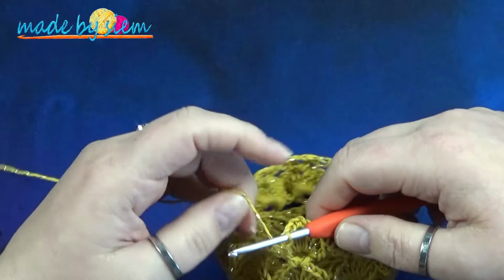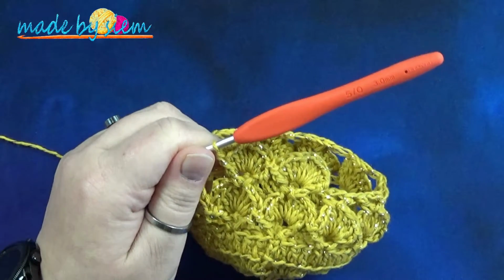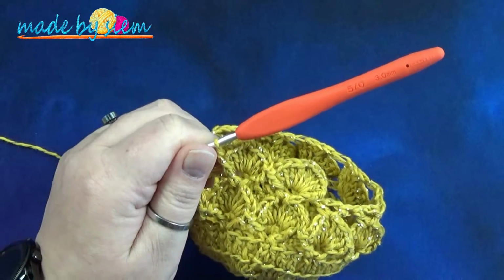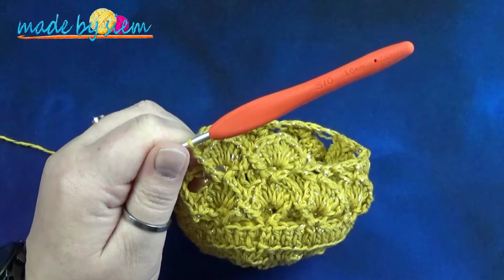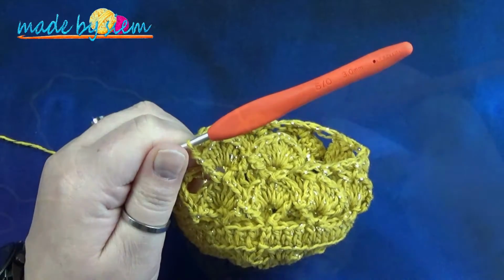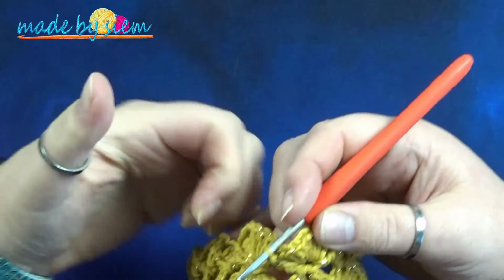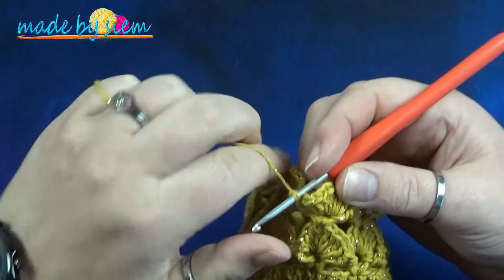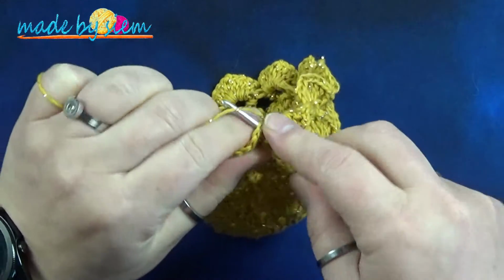Then I'm going to tell you how to close off this round and start the new round. But remember, we're going to repeat round 8 and round 7. Okay? At the very end of the round, we're going to slip stitch into the front post double crochet at the beginning of the round. There you go.